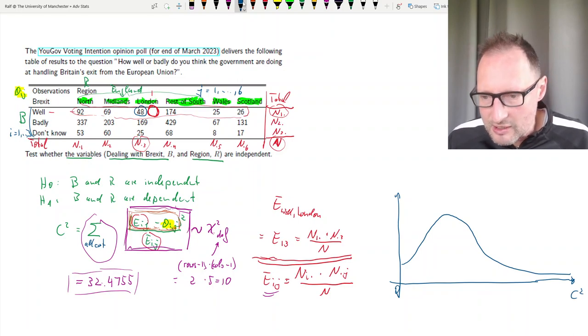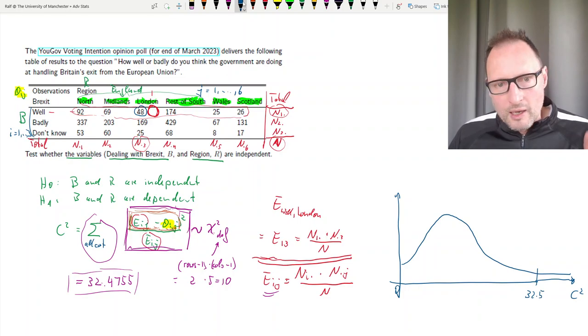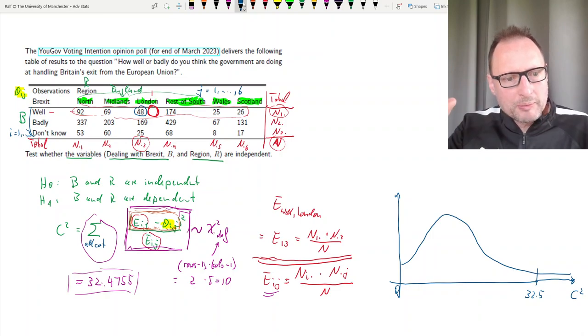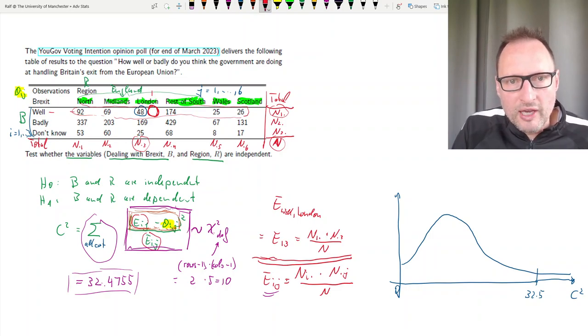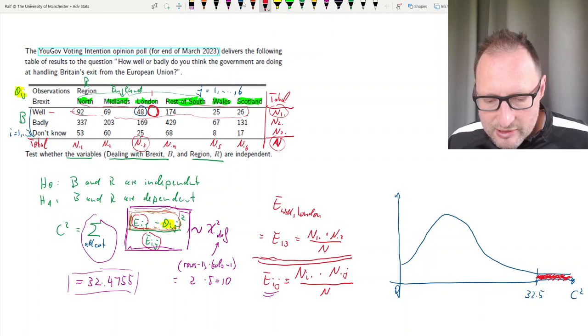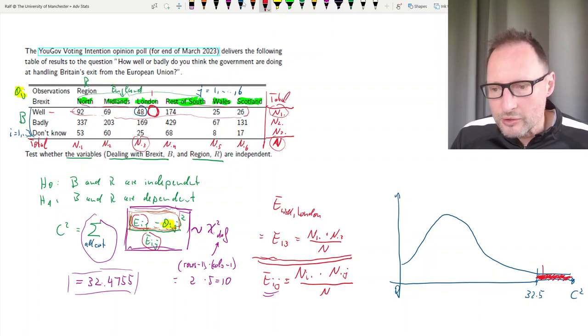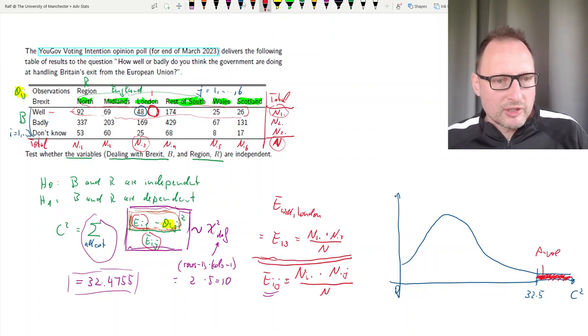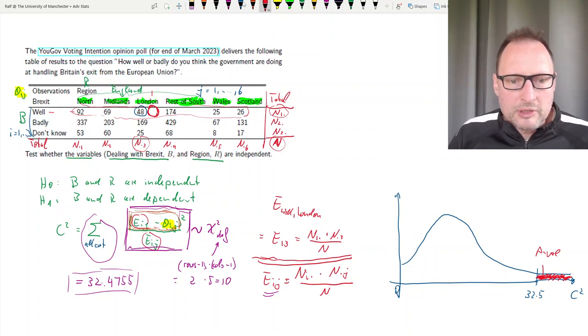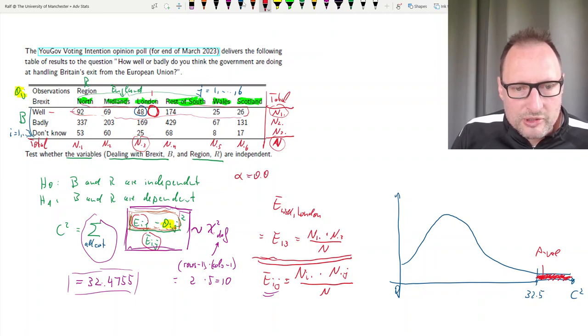Now, our test statistic is, let me just sketch a value here, 32.5. Chi-square tests will always be right-tailed tests because any sort of difference will contribute to the test statistic becoming bigger. So if you're having a right-tailed test, the p-value of that test is going to be the size of the tail in that distribution. So our question is, how big is that tail? And that will be the p-value. And once we have the p-value, we can decide whether it's smaller than a significance level. Again, we haven't been given any significance level. So let's say we use an alpha of 1%.